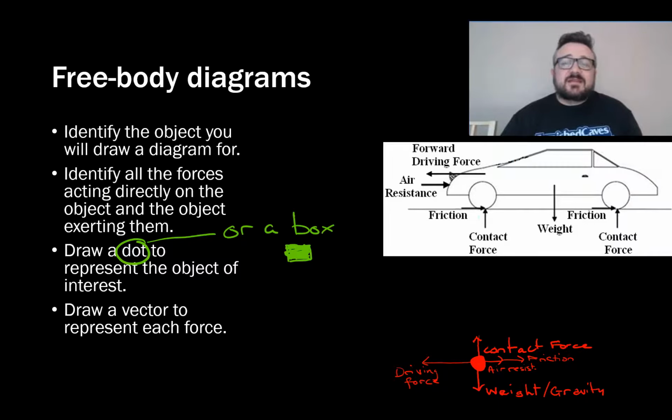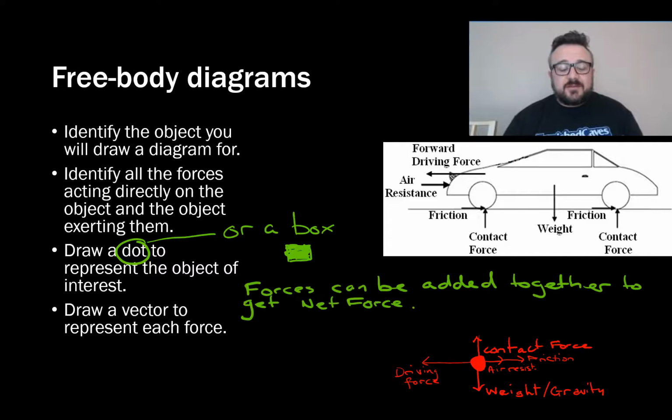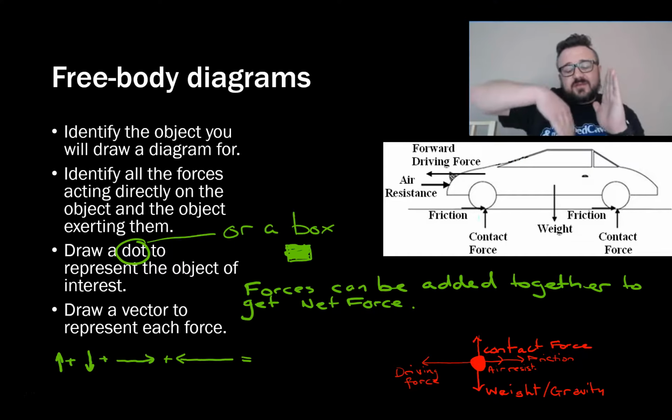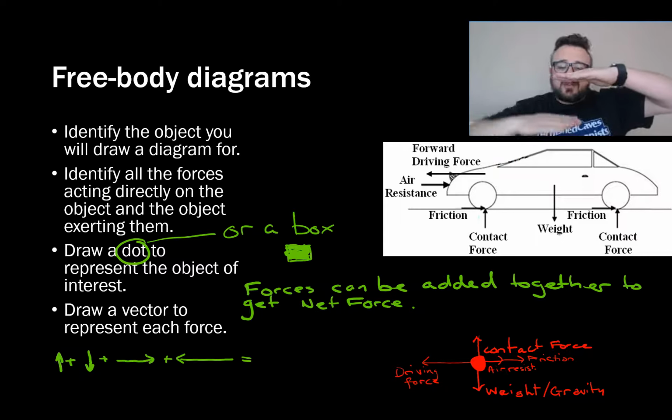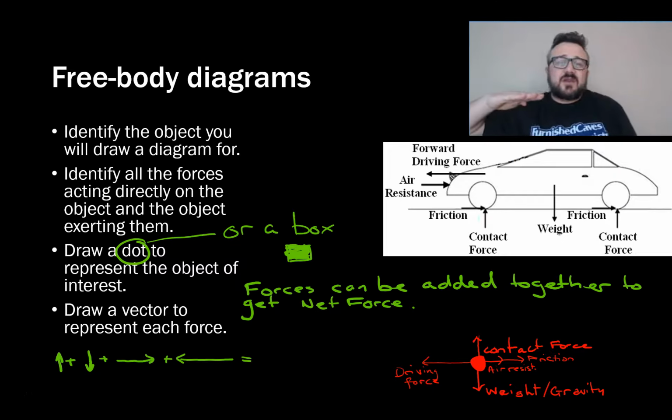But we can use these numbers, these forces, these diagrams, to work out what the overall force on an object is going to be. For example, we can call this the net force. So the forces, we add them together. Remember, if you've got two going in opposite directions, they subtract from the other one. So here we have this force and the down force adding each other, and you'll see that they're the same size, so they'll cancel out. And then we have a force going in this direction and a force going in that direction, and the force going this direction, which is forward for the car, is actually larger, so it's a longer arrow.